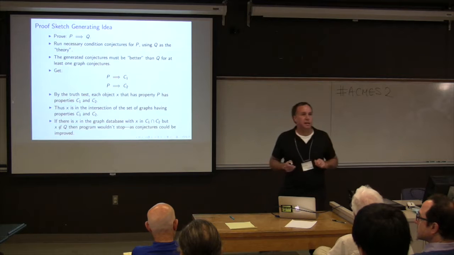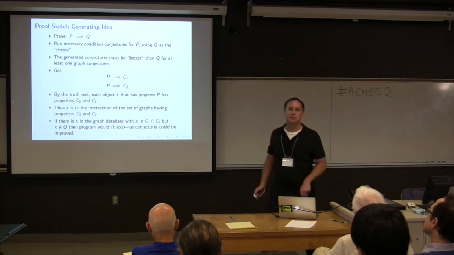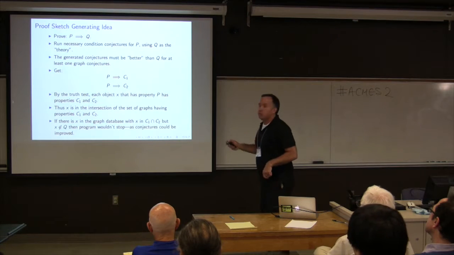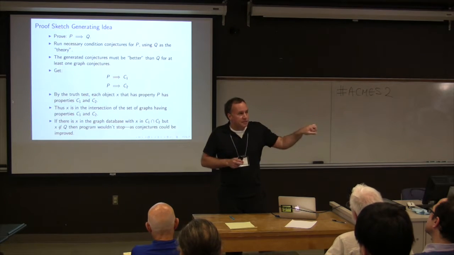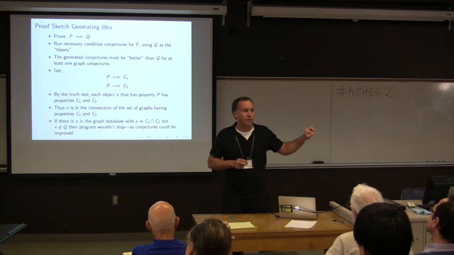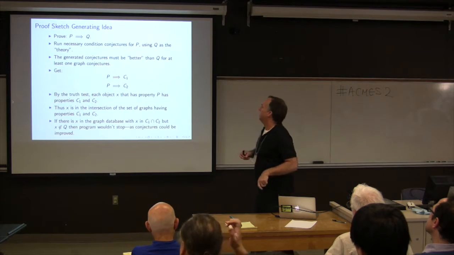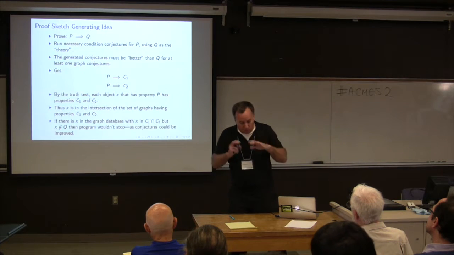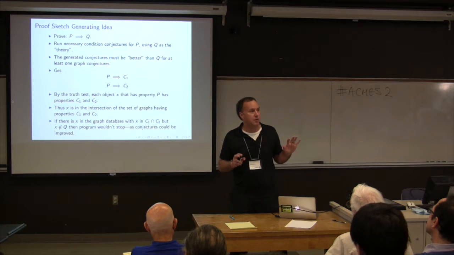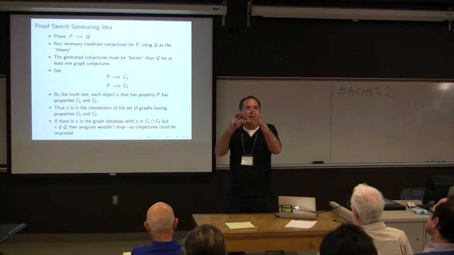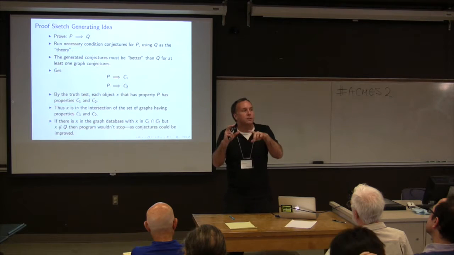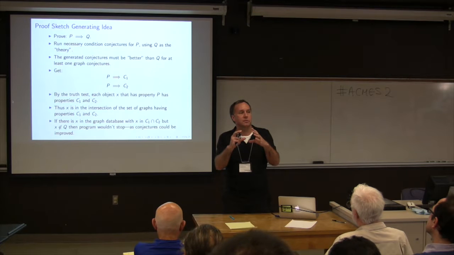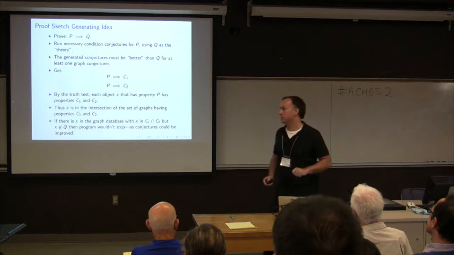The program is going to make some number of conjectures of necessary conditions, and if you include the necessary condition into your theory, what that means is the program is going to keep running. So the program keeps running until it can't make any better conjectures. It's going to keep running until the intersection of that property and the conjectured necessary conditions is equal to the class of graphs that have property P, at least with respect to the database.